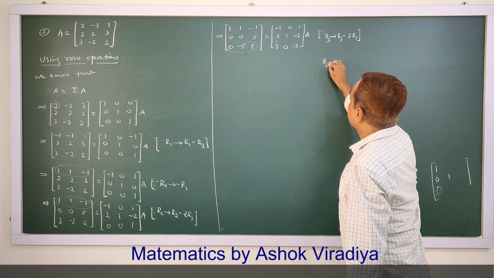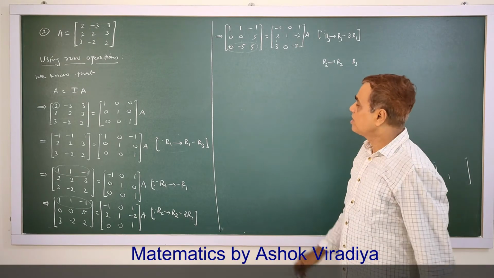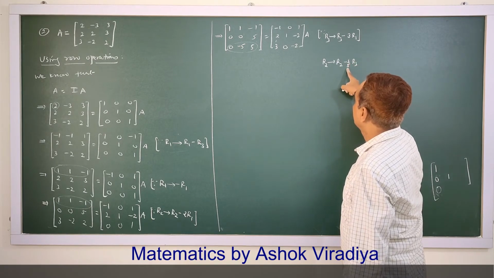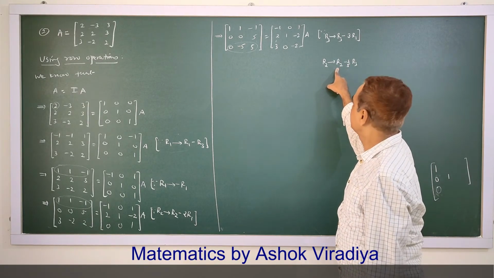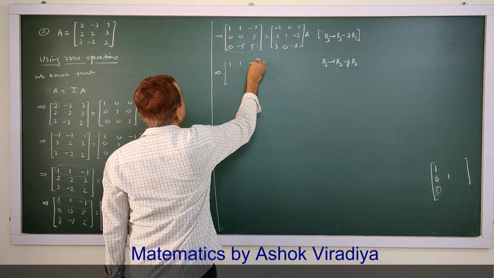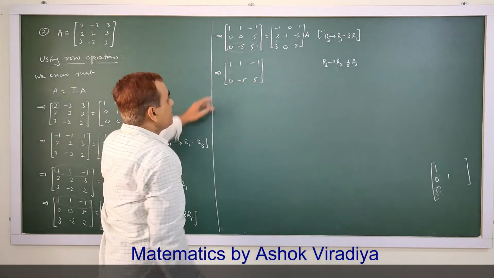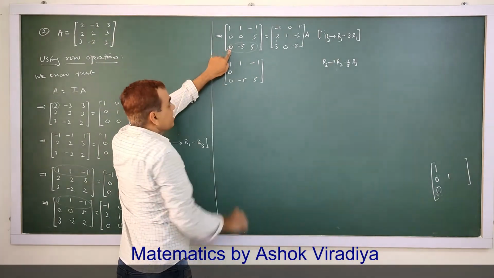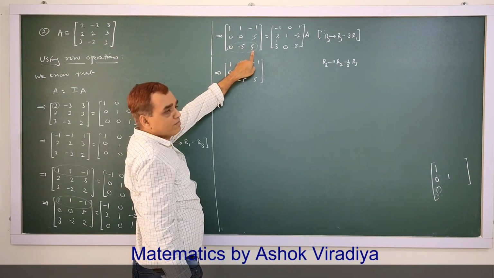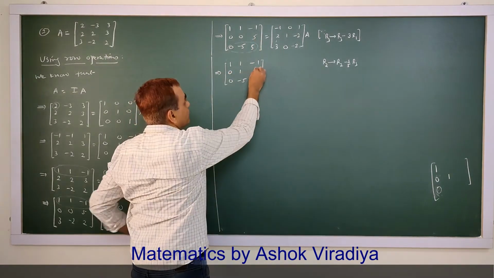The change will be in the second row. What do we do in the second row? Third row multiplied by minus 1 by 5 and added to the second row. So 1, 1, minus 1, 0. Minus 5 times 1 by 5 is minus 1. Adding here, so 1. Multiply this by minus 1 by 5, so minus 1 is left, add minus 1 here, so 4.